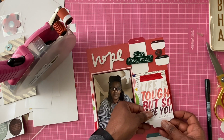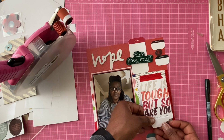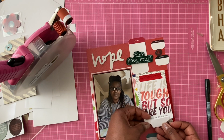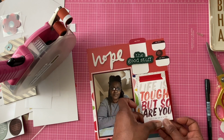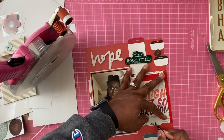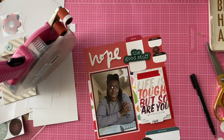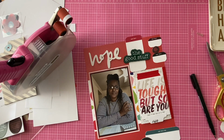So then it still had the adhesive on it. So I was like, well, shoot, I need to put this on here. But if you look closely, I didn't flip it over. So I was like, oh crap. And I ended up writing lift on there. I was like, you know what? Let me hurry up and get done with this layout, because I'm starting to get irritated with myself. And that's exactly what I was thinking at the time.